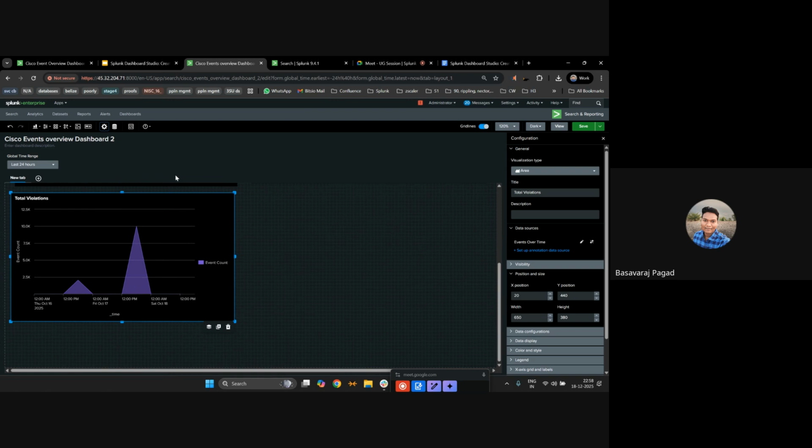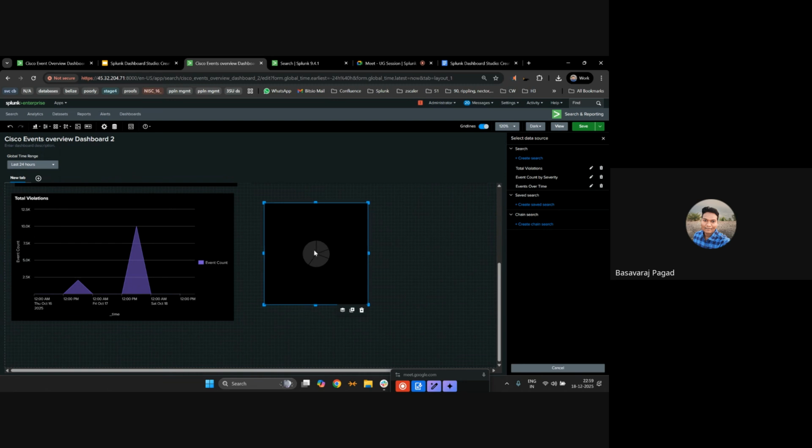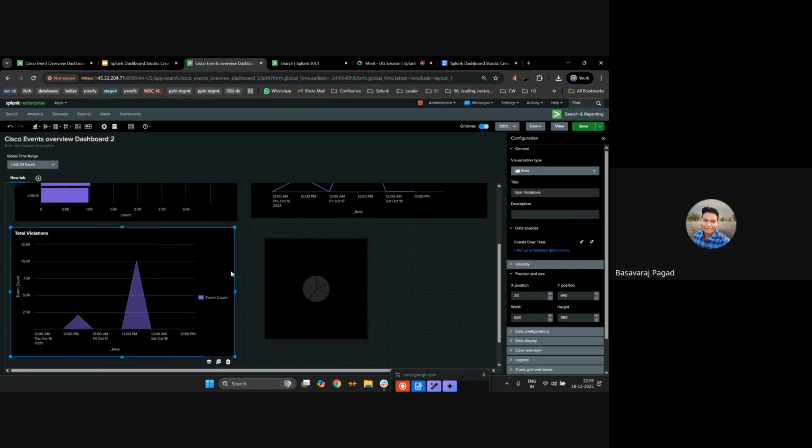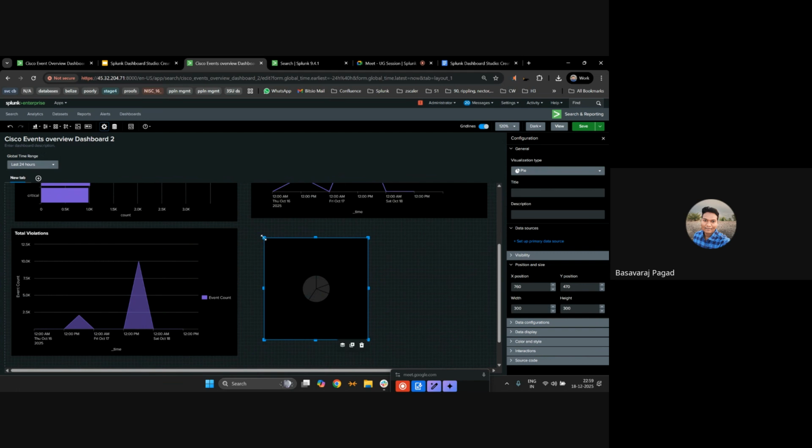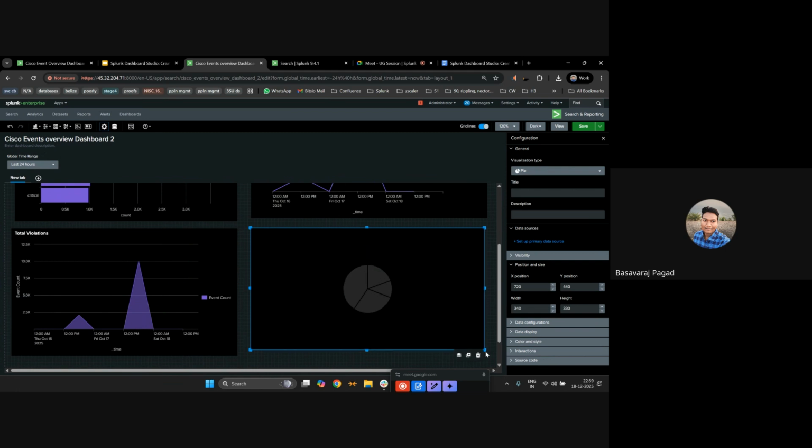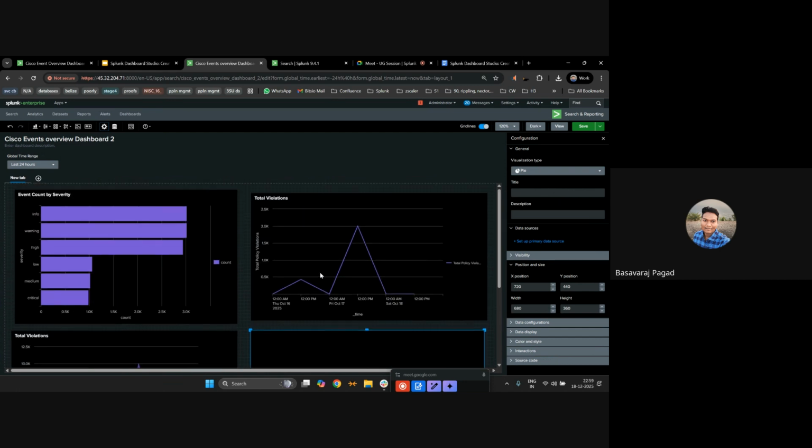Let's add another chart. This time I'm going to select a pie chart. We can just quickly resize it in this absolute mode.